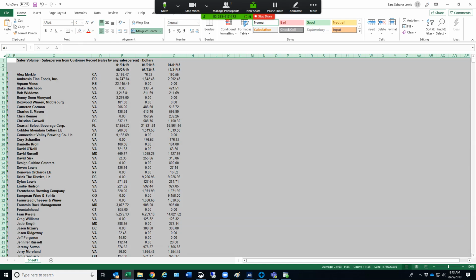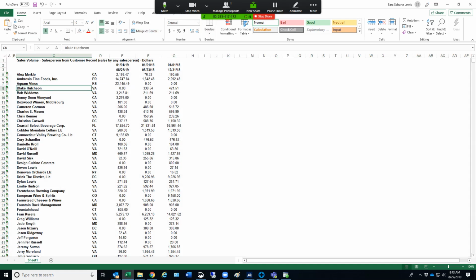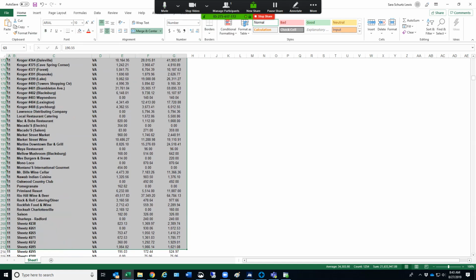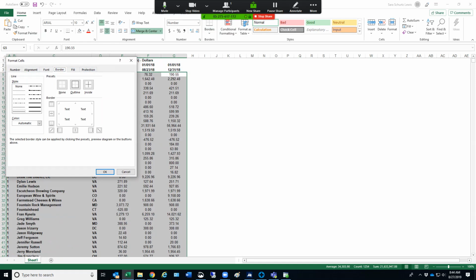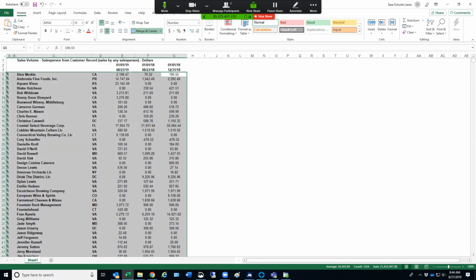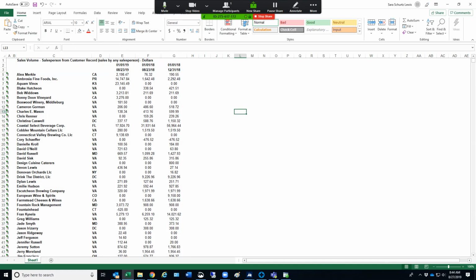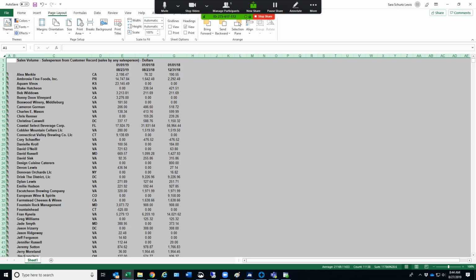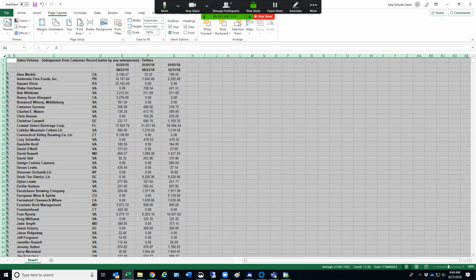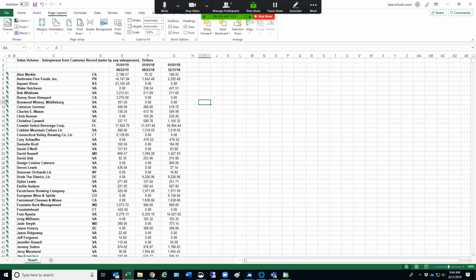And I am going to put grid lines on everything. I can do that a couple ways. I can use the borders feature here. You know, I can select everything and right click, go to format cells and go to borders, and choose your borders there. The easiest way is just to add grid lines. So whenever I want to select everything, I'm going to go to this little triangle icon here that selects everything. I'm going to go to page layout, and I see an option for grid lines. I want to view them, and I want them to print. All right, so now I've got grid lines around my data.